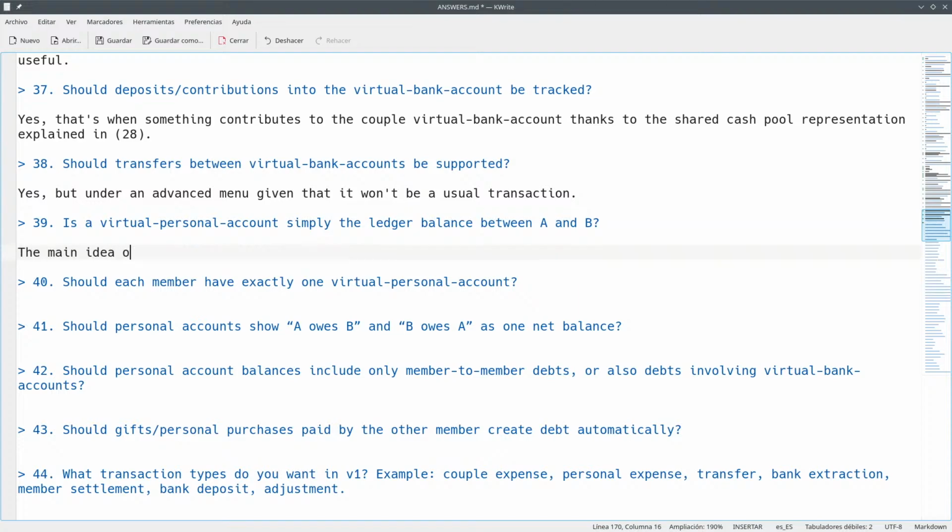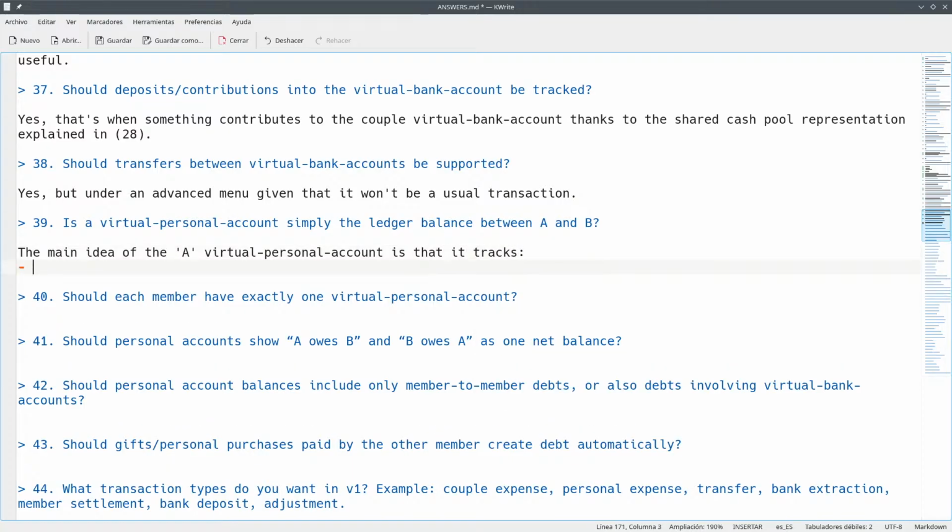The main idea of the virtual personal accounts is that it tracks money that went from B to A.